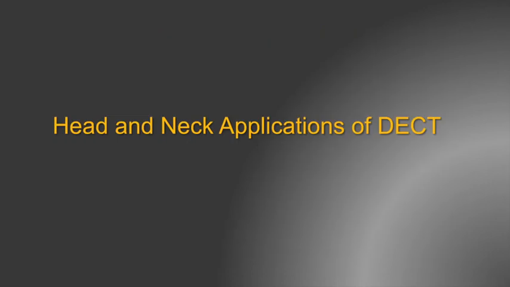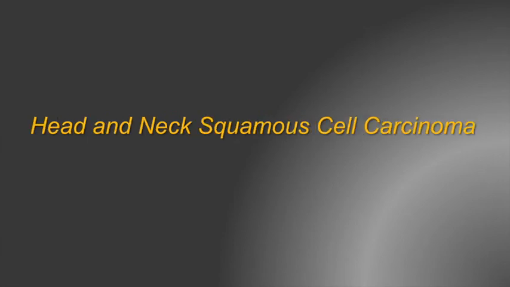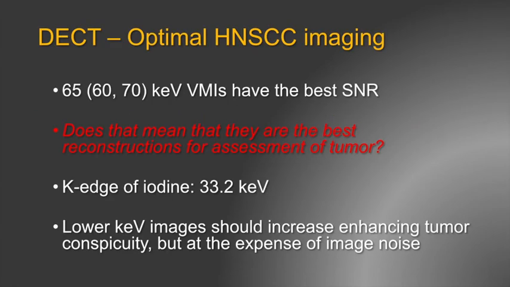Let's now proceed to a review of different head and neck applications of DECT. Perhaps the largest body of evidence and investigations for DECT applications in the head and neck pertain to evaluation of head and neck cancer, and specifically head and neck squamous cell carcinoma. Now, we discussed that 65 or 70 kV VMIs have the best SNR. However, does that mean that they're the best reconstructions for assessment of tumor?